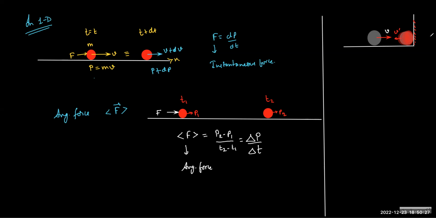So how to write the change in momentum in one dimension? If the mass is m, you can choose this direction as the positive x-axis. What is the initial momentum? Tell me. mv. So the initial momentum is m into v, and we can write plus because it is in the positive direction. But how to write the final momentum? Minus mv dash, because it's on the left side. So the direction has reversed. Because x is right, positive is right.